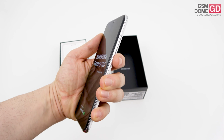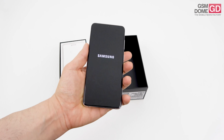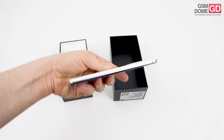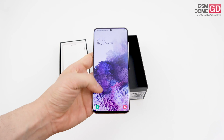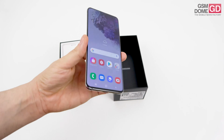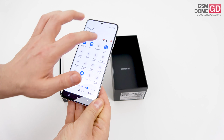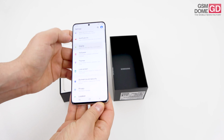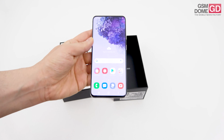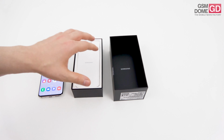Comfortably placed buttons on this side, power and volume, unlike the Galaxy Note 10, which moved the power button to the left side for some reason. Of course, glass at the front, glass at the back side, aluminum frame in between, and just so you know, the glass is not curved, so it will not be distracting in games or videos. I feel the need to fire up the brightness a little bit and also do some tweaks here. Okay, no adaptive, just like that. Looks much better.